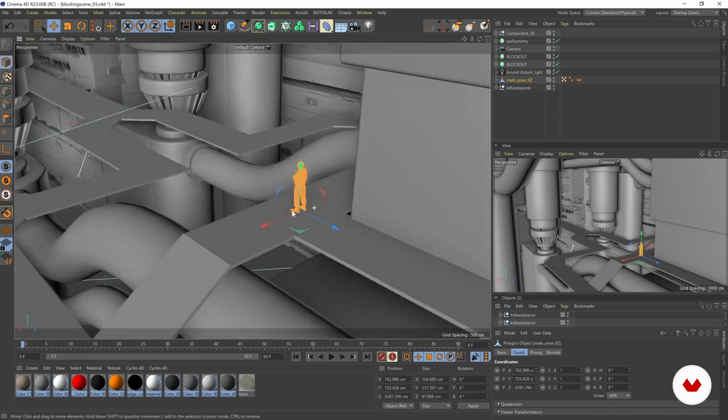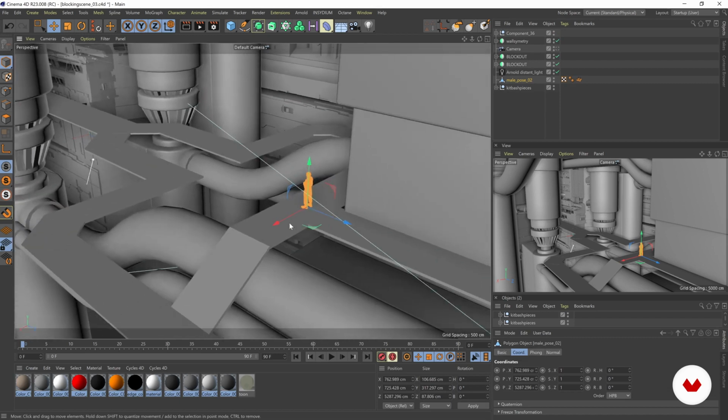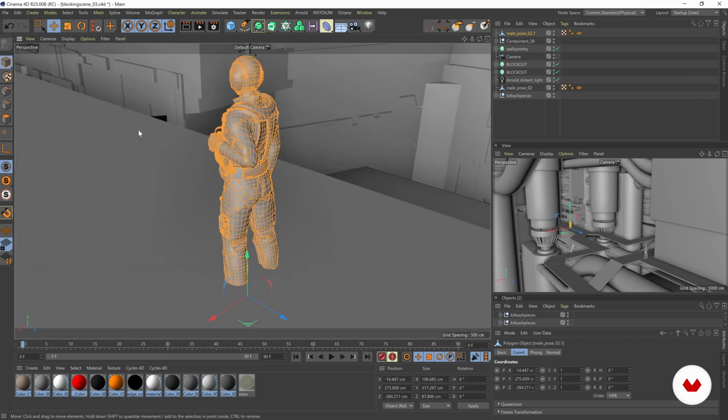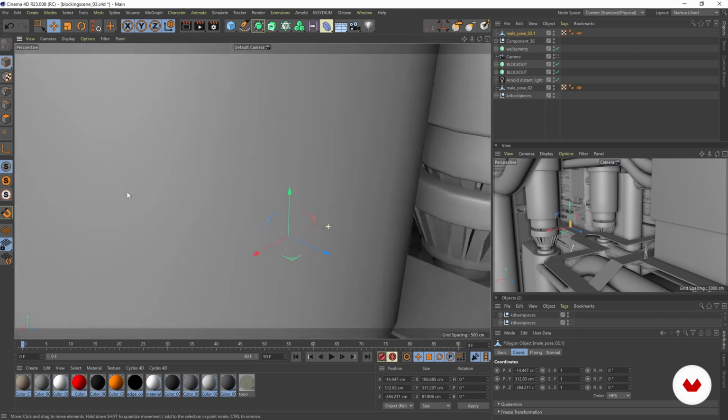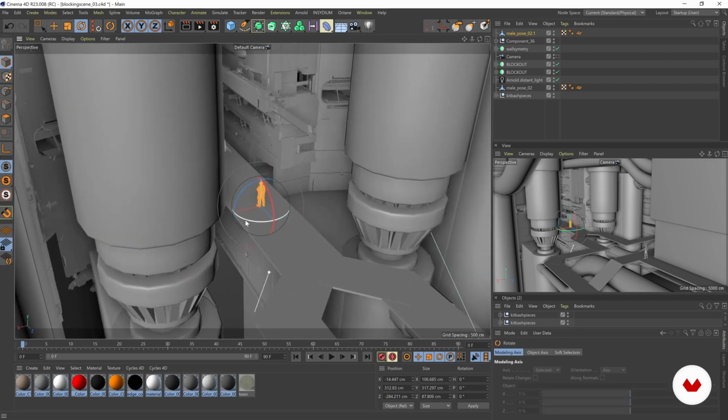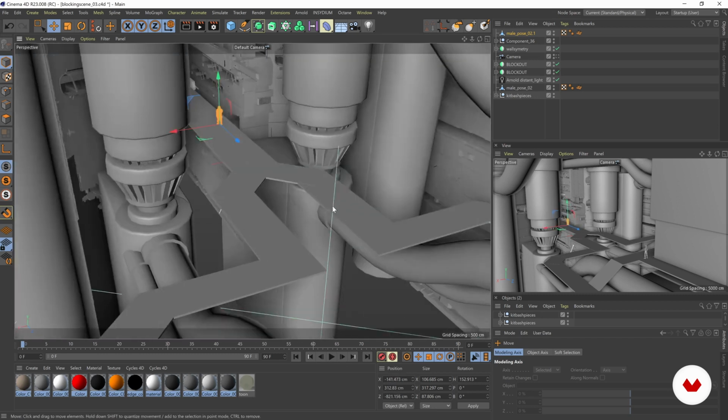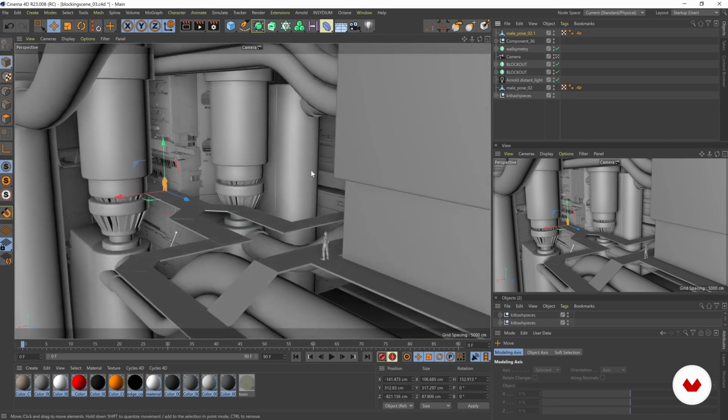That just wouldn't make sense. So for me, I'm just going to use this little guy. I'm just going to place a few of them around, have one up here and then duplicate it and have one down here just so I can have a sense of scale based on the depth in our scene. It's just nice to have a few of them placed around, that way I'm not dragging my scale dummy around my scene. And so you can see a little bit more of how these details feel to the person there.